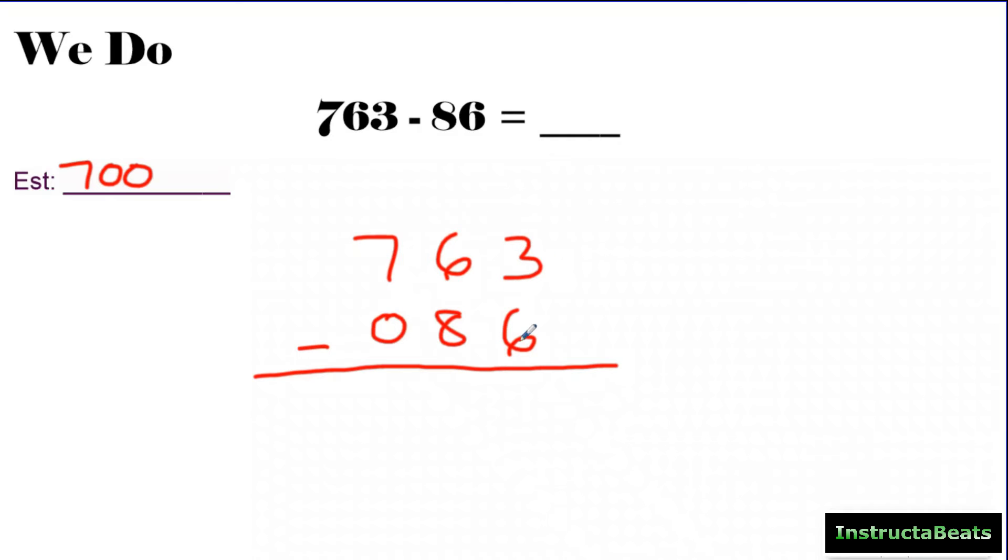Three minus six. More on the floor, go next door and get ten more. So that six becomes a five. I'm getting ten more here, which becomes a 13. The big thing a lot of people do is they cross out the three and just make this a ten because they're thinking, go get ten. But that's why the words say ten more. You're taking what you have and you're adding ten ones to that. So three ones plus ten ones would be 13. Now, 13 minus six is seven. Now, I made sure I crossed out my six because I regrouped from it. Now, it's actually a five.